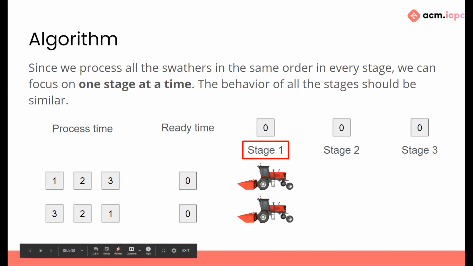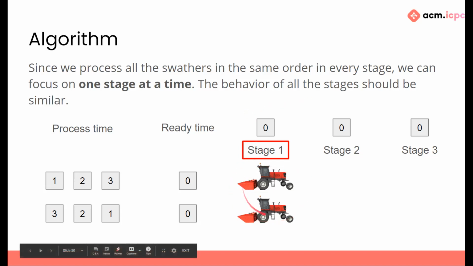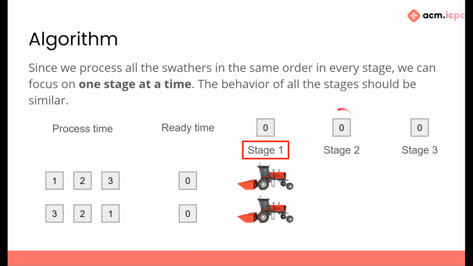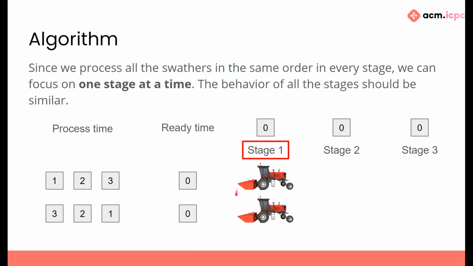Like, oh okay, has to wait for the previous swatters in stage 1 to be done. Oh yes, yes. So before any swatters come out of stage 1, the worker in stage 2 can't work on anything. So the worker in stage 2 has to wait for something. The swatters have to go through the stages in order. So while the first worker is working on the first swatter, the second worker and the third worker don't really have a job to do, which is sad. So the first worker gotta work hard.